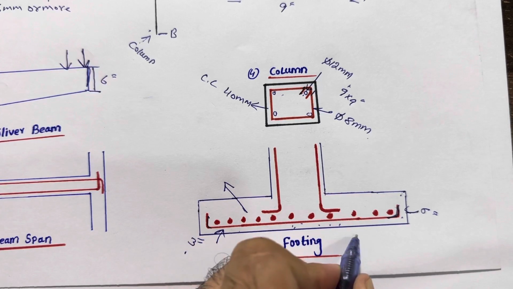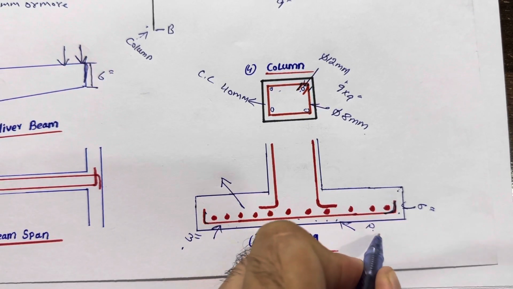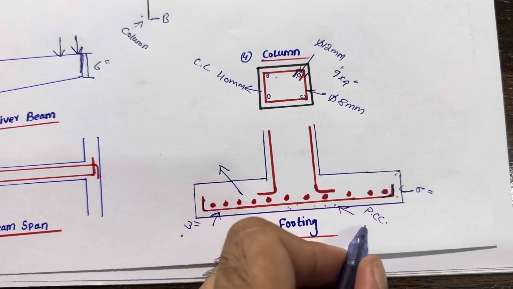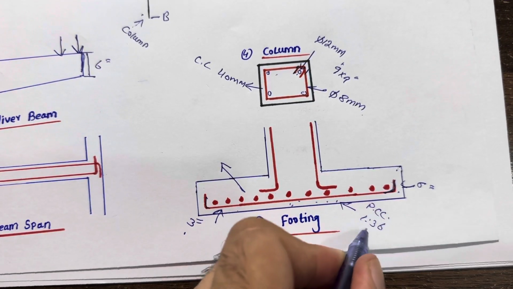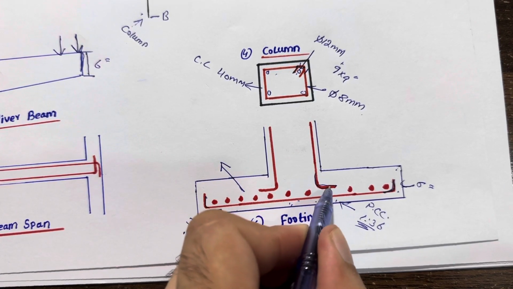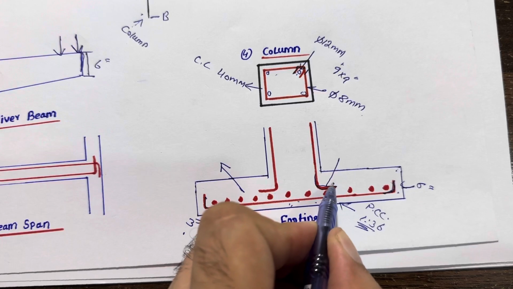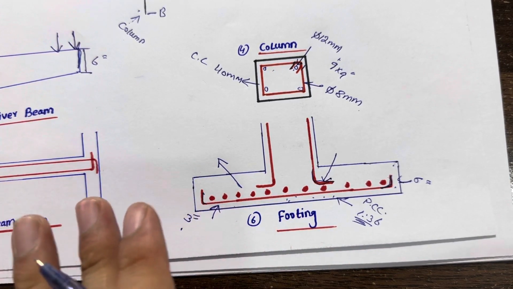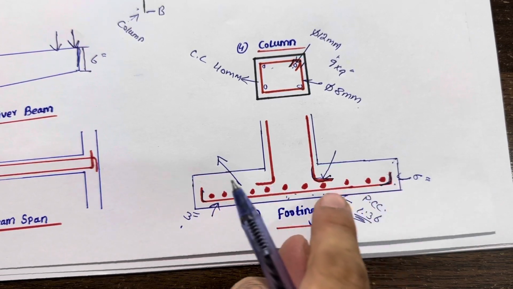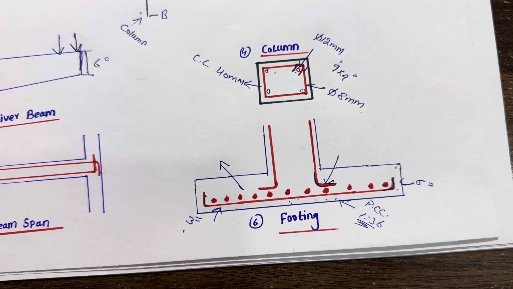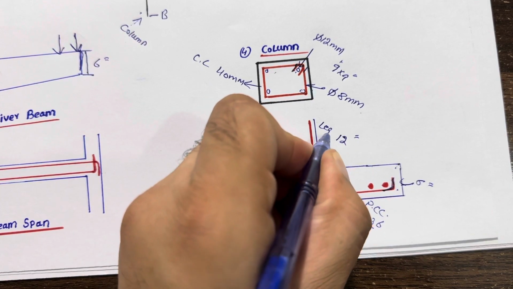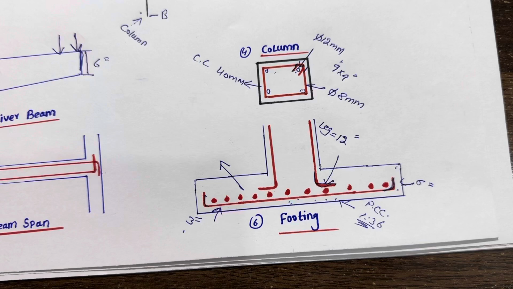And here guys, you can see the PCC is very important. PCC. Normally you can do 1:4:8 or 1:3:6, which is best. Next guys, these legs are very important to provide at the bottom, where we are fixing or making the bending, especially at this place on the top of the footing. It should not be less than 12 inches, the leg length. Leg length should not be less than 12 inches.